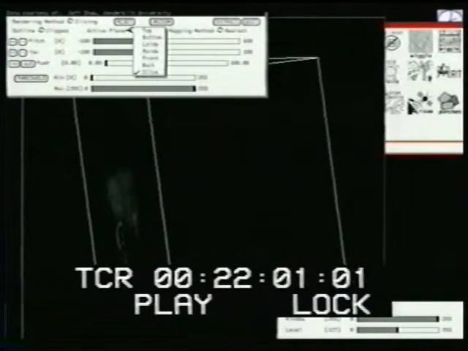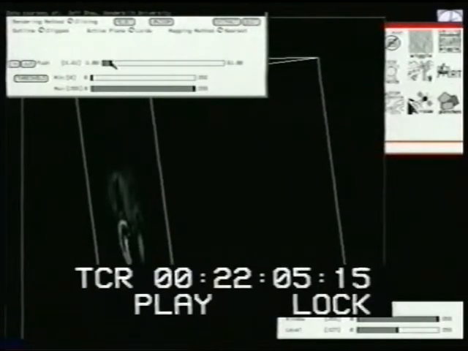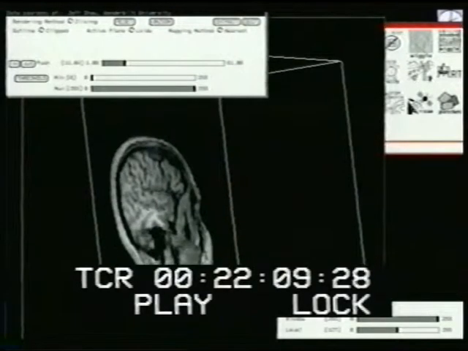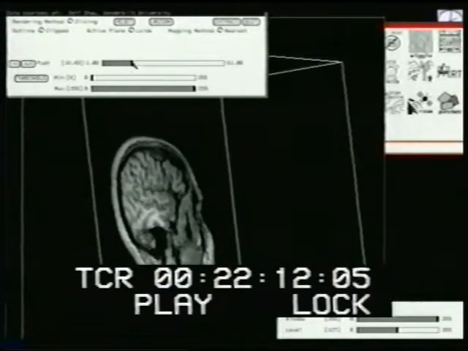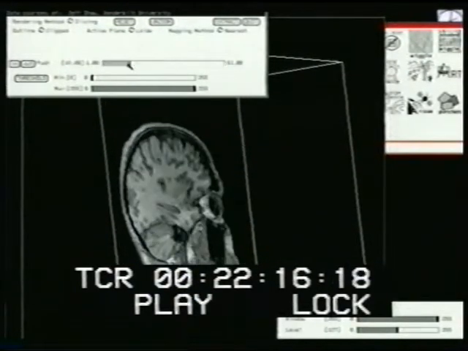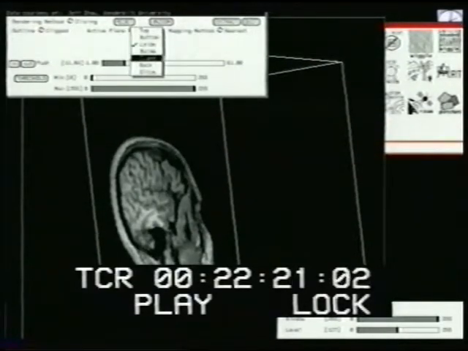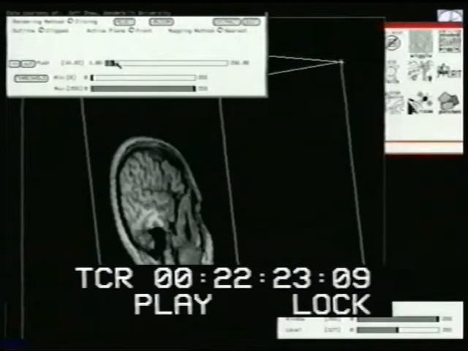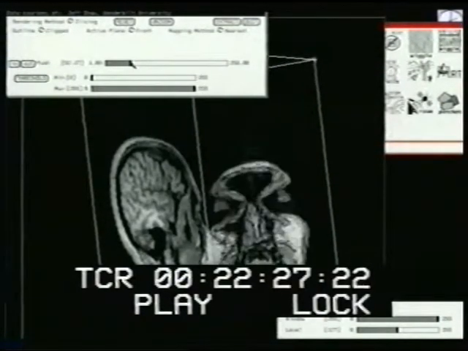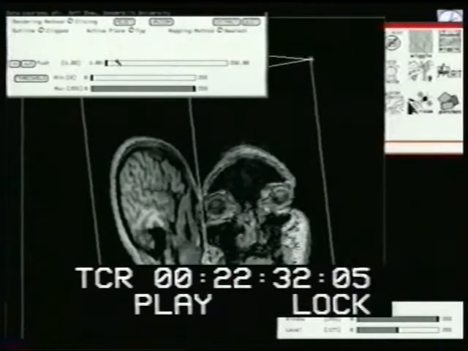And now we can choose an arbitrary slice to move through this data set. In this case, I've selected an orthogonal slice through the left side of the image. And as I push along this slider, that slice moves. We can do this with any of the orthogonal slices of the rectangular solid. Here we're going in from the front of the head. You can go in from the top.